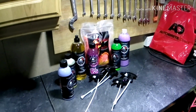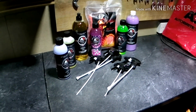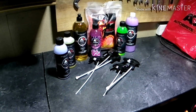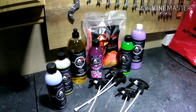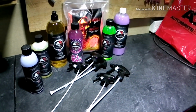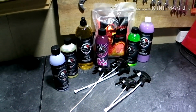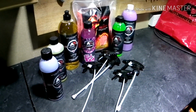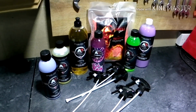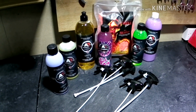Right then guys, back in the garage now. I could have spent all afternoon in Autobrite. Cleaning is one of my passions, and so buying lots of cleaning products is something that definitely puts a smile on my face. However, my bank balance looks a little bit lighter now. One of the things I will say is Autobrite isn't a cheap product, but in my eyes you absolutely get what you pay for, and in my opinion what you get from Autobrite is absolute quality.